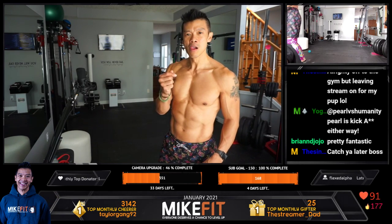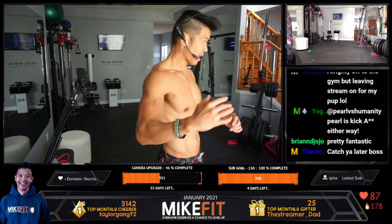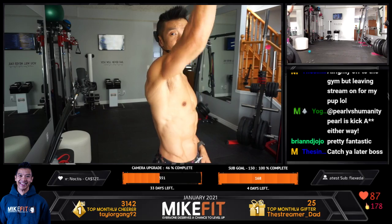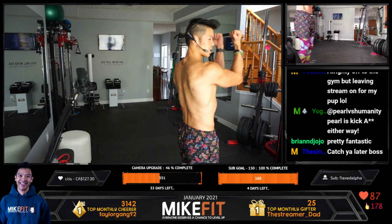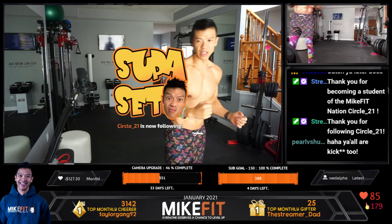So, next round. Again, what we're doing with this one is we're going to be targeting the rear delts. And you actually get some mid and front delt activation as well with the press. So we got resistance bands here, 90 degrees, straight back, straight up, here and back, just like this.